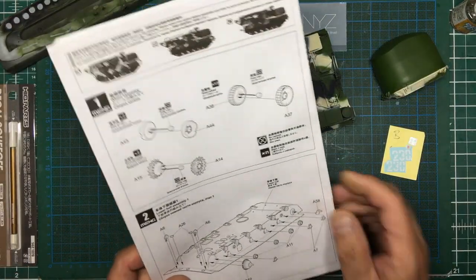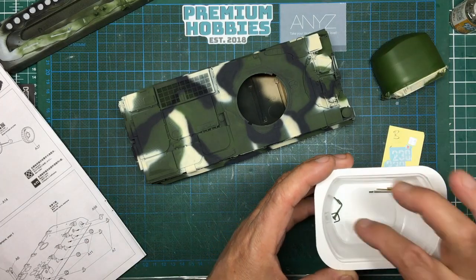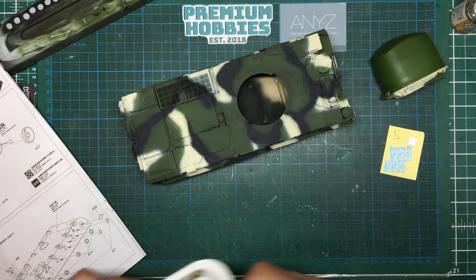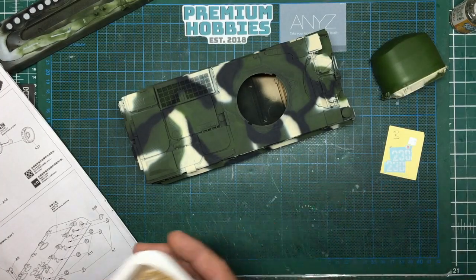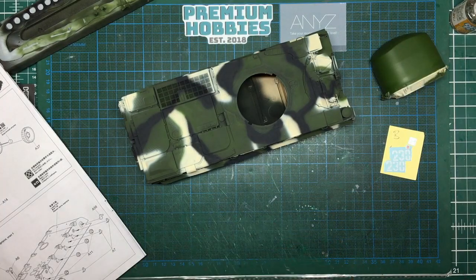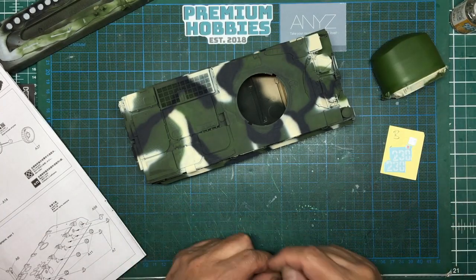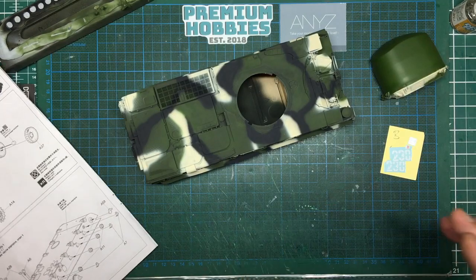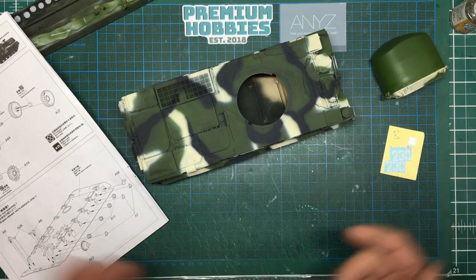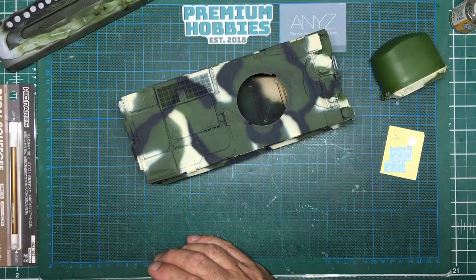I can see those parts in part two or three of the series, and then they don't feature again. I've never in my life lost parts from an unfinished kit — I can't believe I've done this. If anybody has this kit unfinished and can send me those parts so I can make a resin copy, I'd be really really grateful. I can't finish this model without them, and I'm certainly not going to buy another kit at 60 quid just for two parts. I could knock something up from sprue, but please — if anyone can help, I'll pay for the parts and postage.